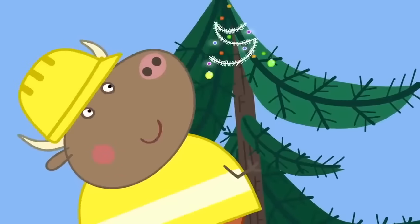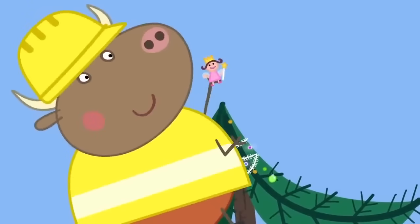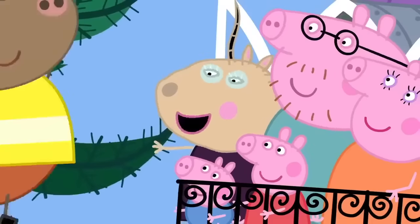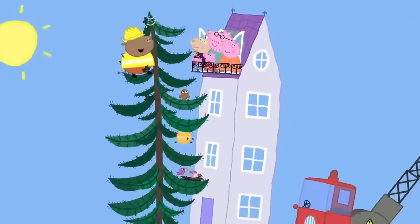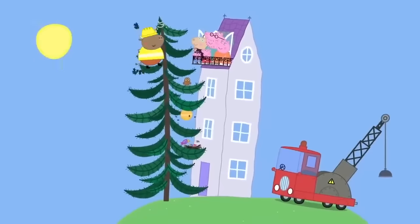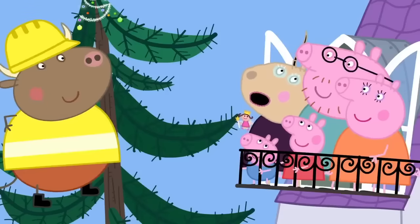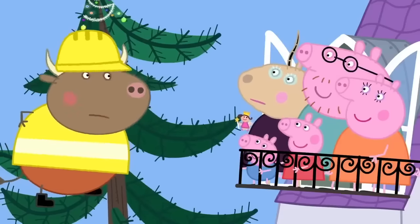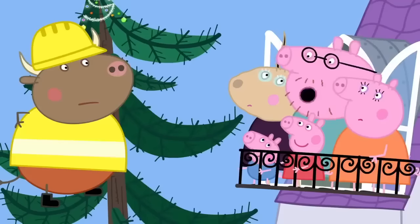And what's this? My Christmas decorations! And a fairy! That is the fairy I put on the little tree all those years ago. It's a magnificent tree. A wonderful home to so many little animals. Yes, this tree should not be chopped down. Hooray! But wait, if the tree stays, what will happen to my house? Well, eventually it will fall over. But I need a house to live in. Oh. I've got an idea.